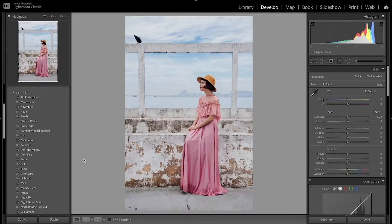I went ahead and made a virtual copy so we can start with a clean edit. The first thing I want to do is bring down the contrast quite a lot — old images don't have a lot of contrast and aren't the sharpest, so bringing that down helps give that old vibe. A lot of old images also have a warmer temperature and a little bit of magenta, so I'm going to increase the tint and temperature sliders.